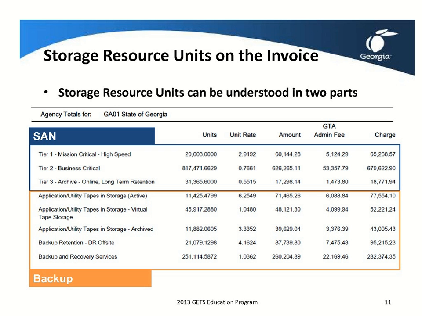So what we have here first is a picture of the resource units on your invoice that are for storage. And it can be thought of in two different buckets. You have SAN, and then you have backup. So today, we're going to start with the top half here, which is SAN. Now, these divisions in blue and orange aren't on your actual invoice, but just done organizationally for the sake of our presentation today.